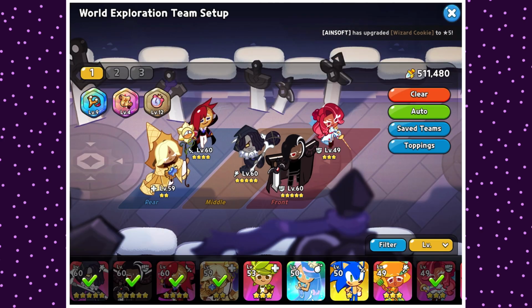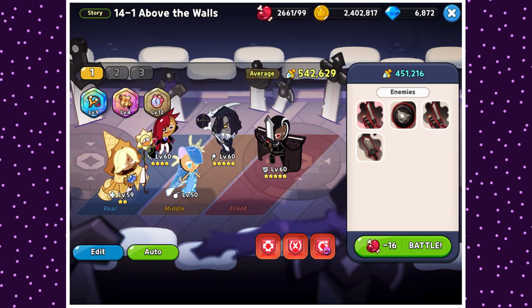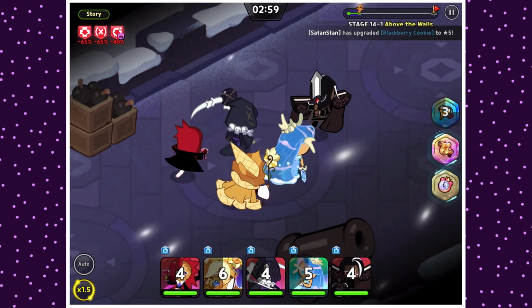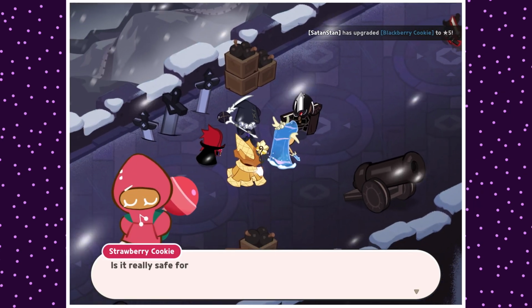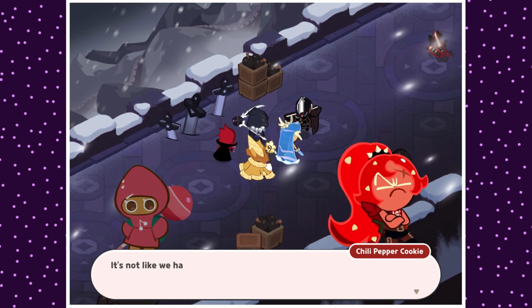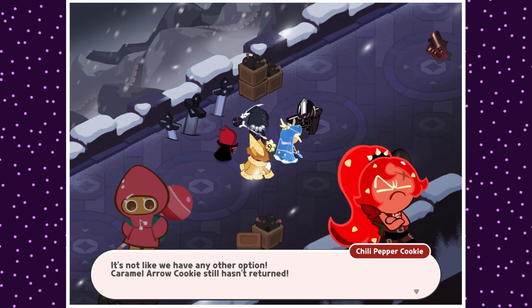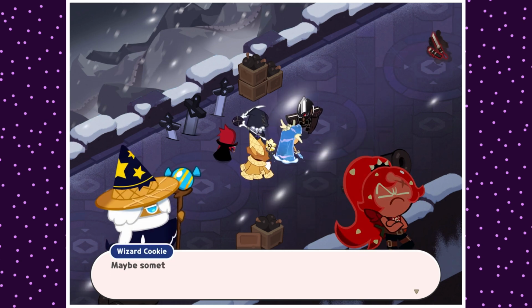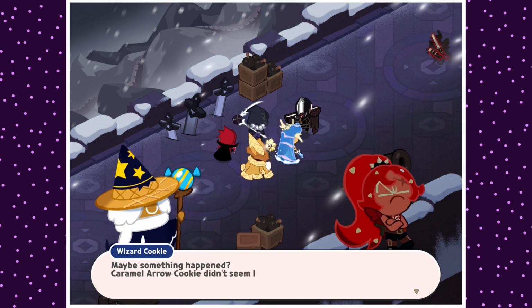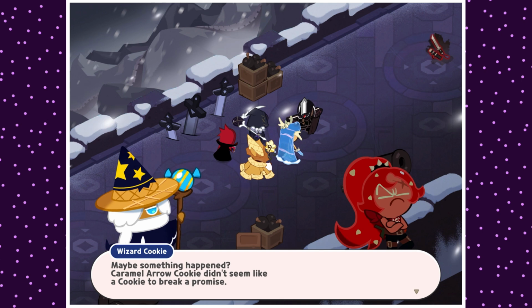I'm going to change up this build quickly, add Sea Fairy back in, and let's get started. Oh, we have all new enemies now, which looks like it's mostly cursed swords and weapons, but I don't know, let's see. Is it really safe for us to be first up on the walls? It's not like we have any other option. Caramel Arrow Cookie still hasn't returned. Maybe something happened? Caramel Arrow Cookie didn't seem like a cookie to break a promise.